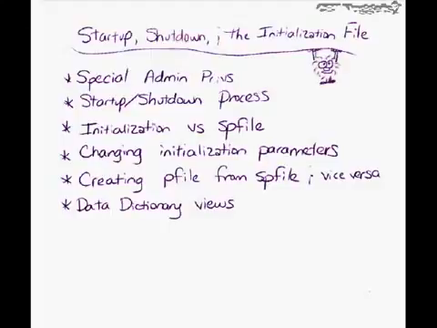We'll also take a closer look at the initialization file or the SP file. There are 2 different types of files that we can use for startup, and we'll discuss both of them in detail. And then I'll show you how to alter those parameters. You can do it either through a text editor or dynamically.